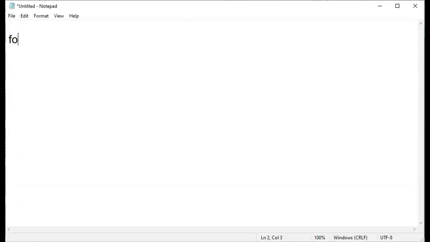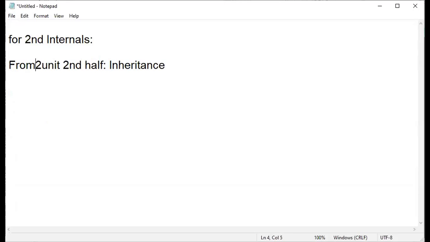For second internals, second unit, second half from this particular point. That means topic is inheritance. From inheritance, that means from this particular point, from your second unit, second half, that is from inheritance to, now we are done with our third unit, right?